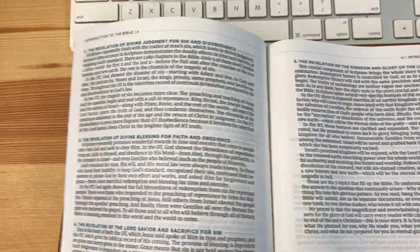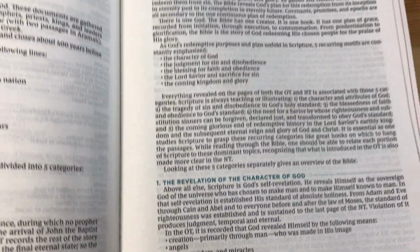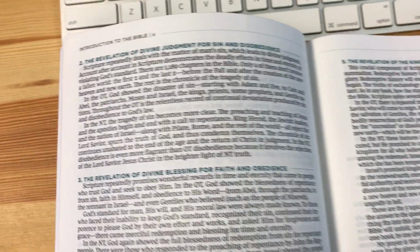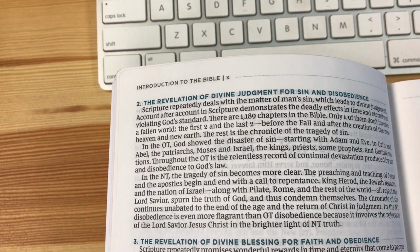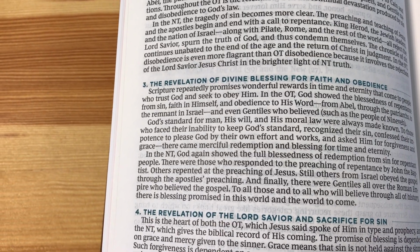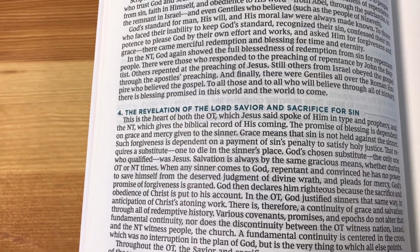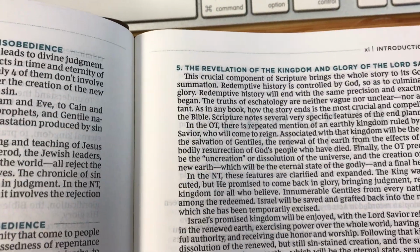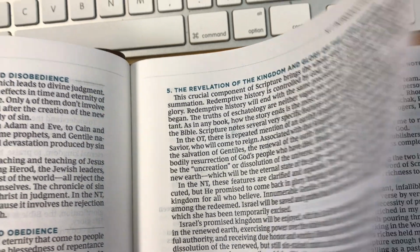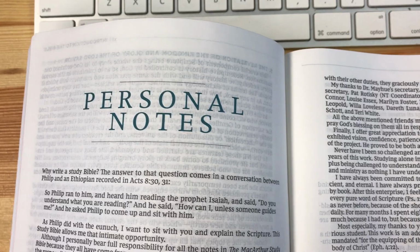You can do the studies on, for instance, the revelation of the character of God, the revelation of the divine judgment of sin and disobedience, the revelation of divine blessing for faith and obedience, the revelation of the Lord and the sacrifice for sin, the revelation of the kingdom and the glory of the Lord Savior. Personal notes directly from Mr. MacArthur.